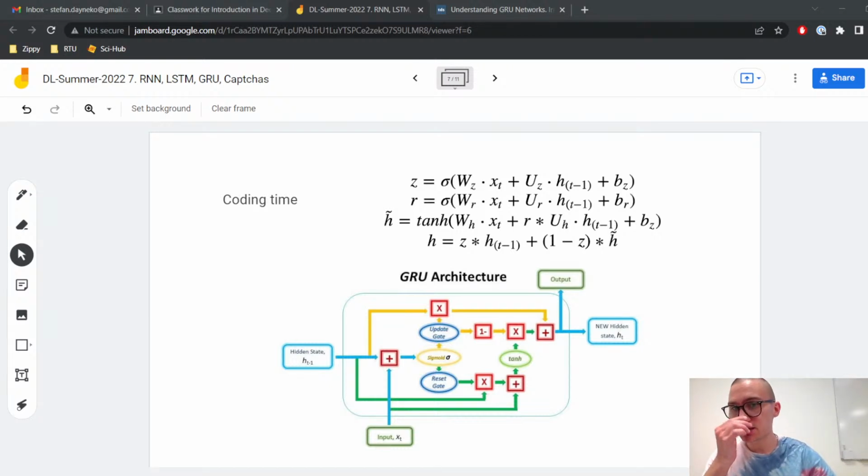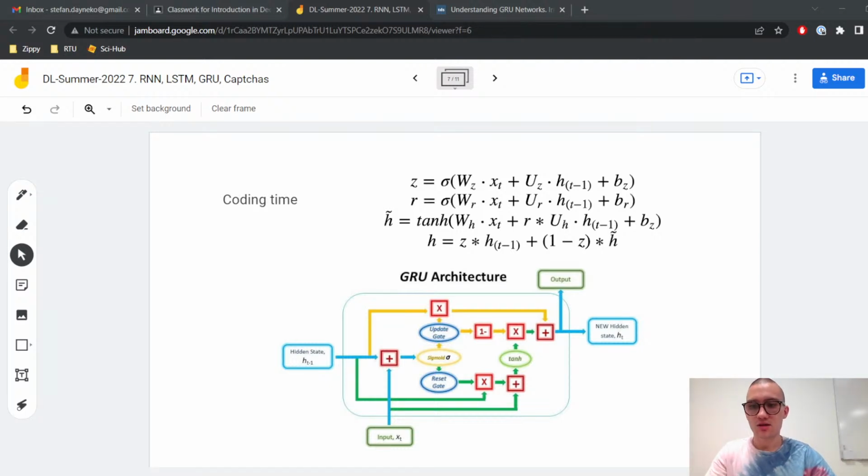So now we have two gates, but the only thing left is those variables. Currently, they are the same, so we are sharing them. We do not want that. Update gate variables: now I want to copy all three, so VZ, UZ, and BZ.